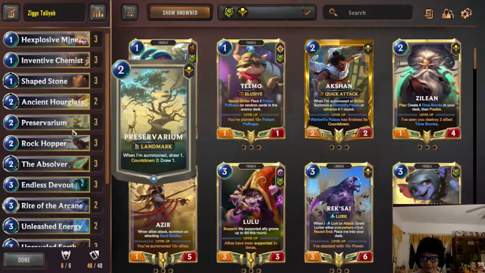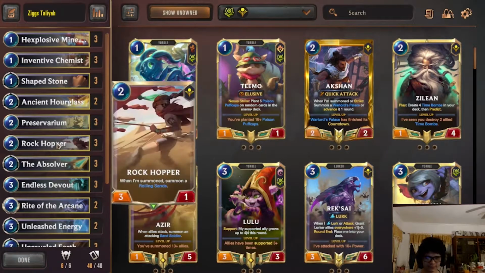Triple Parsifarium. This deck can run out of gas pretty easily, so more gas, more better. Also, Taliyah can copy this and get you an extra card, so super good.